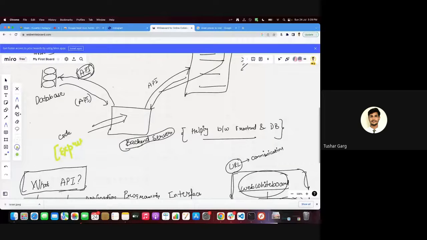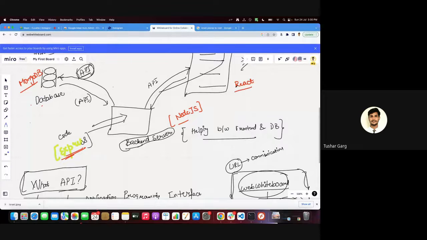Express is providing me an interface. The backend server is written with Node.js, the database is done in MongoDB, and the front end part is done in React.